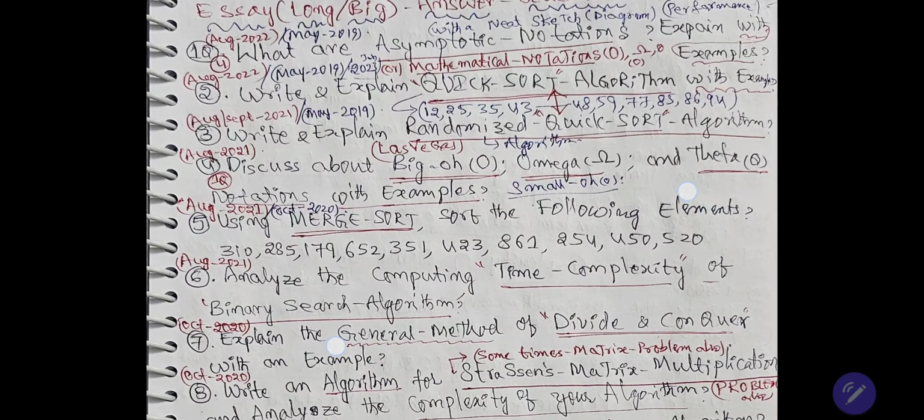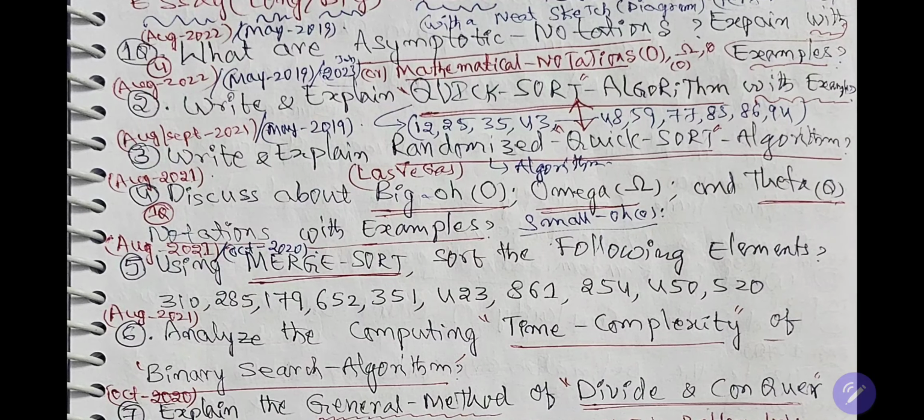So you won't go out of the syllabus. This is the syllabus. I wrote the syllabus also, and now first unit questions also I wrote all the questions. So 95 to 98% you will get from this only, up to 99 my guess. So third one, write and explain randomized algorithms. Nothing but Las Vegas. See here I wrote with the cursor. I will show you Las Vegas algorithm. This came in August 2021 and May 2019.